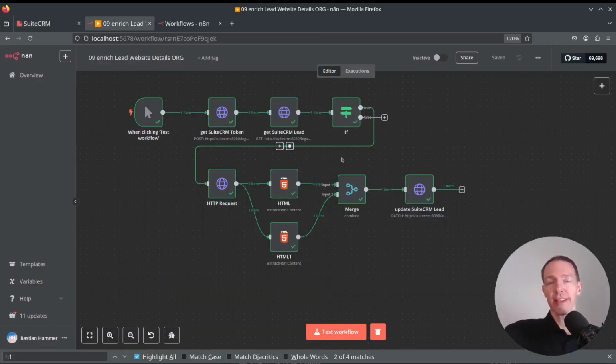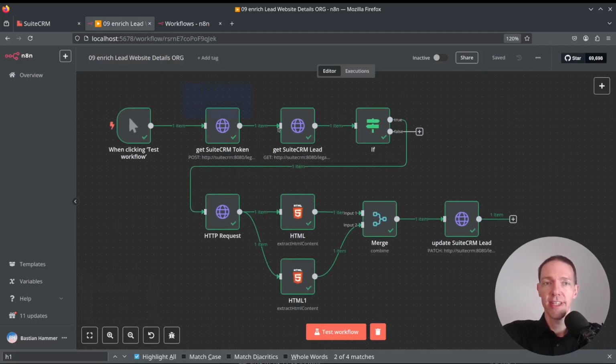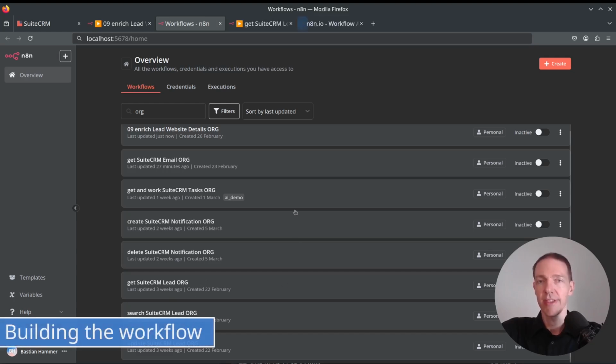If you look at this one, you might have noticed we already know a couple of things. For instance, this is the part of retrieving a lead, and this is the part of updating a lead. So we can simply copy the Lego blocks that we built before and reuse them. Here's my get SuiteCRM and there's my update SuiteCRM lead.